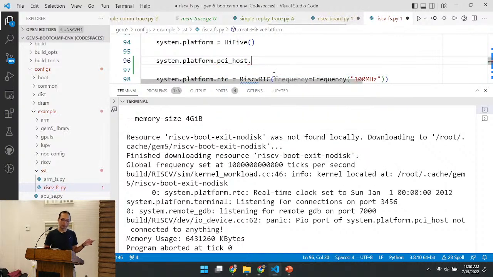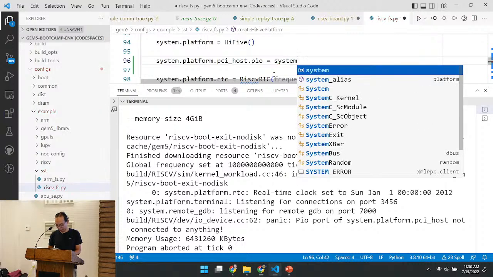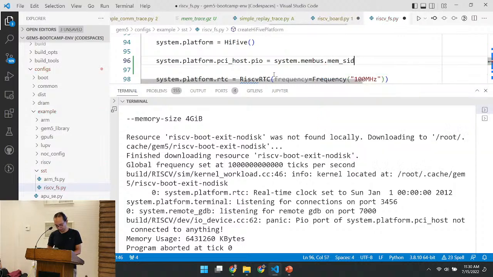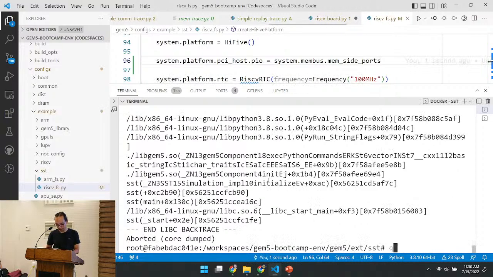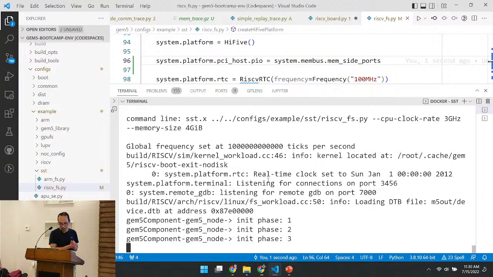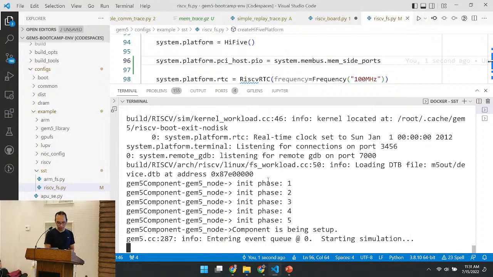So it's a PIO device. The way that you get a port from a PIO device is that you use the PIO parameters and connect that to the system members. And with that fix, it will start a simulation.